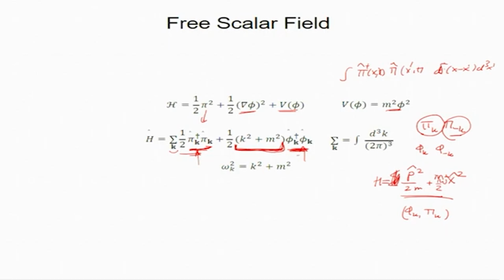Now it is not surprising, because what was this field for? In fact, we derived it for a string which was oscillating. The string oscillations we can think of as a superposition of many Fourier modes which are oscillating, right. That is the beauty of Fourier. Fourier lets you decompose into many components, and for an oscillating field each component is oscillating. So that is why we have lots of oscillators giving you this oscillation of the field. And that is one advantage of Fourier.